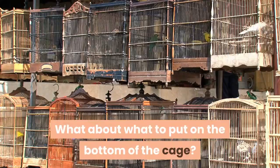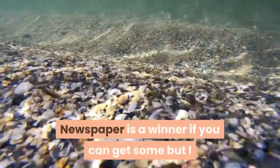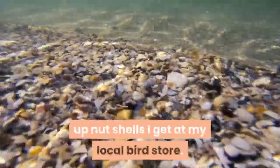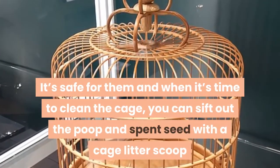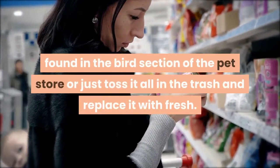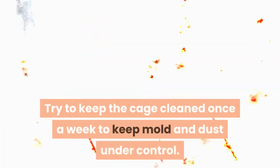What about what to put on the bottom of the cage? Newspaper is a winner if you can get some, but I like the nutshell substrate, which is ground up nutshells to get at my local pet store. It's safe for them, and when it's time to clean the cage, you can sift out the poop and spent seeds with a cage litter scoop found in the pet section of the pet store, or just toss it in the trash and replace it with fresh. Try to keep the cage clean once a week to keep mold and dust under control.